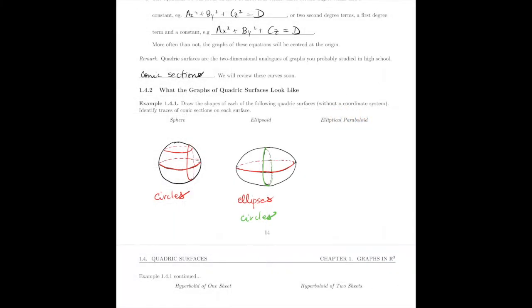And now let's practice drawing an elliptical paraboloid. These things make me think of a goblet top, a wine glass or something like that. Obviously this one goes on forever. I've just drawn it as if it's cut off here, but this graph doesn't stop. It keeps on going in all those directions. It does stop here at the bottom. If we were to look at cross sections of this, as it's in the name, you certainly do have ellipses. You also have, and you might have guessed it again by the name, parabolas.